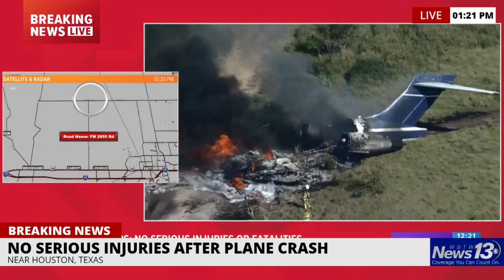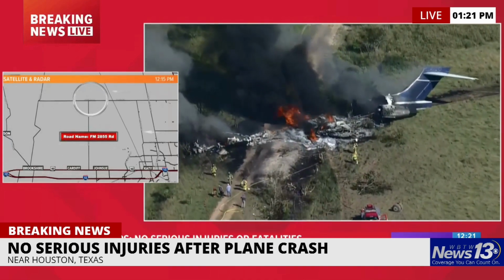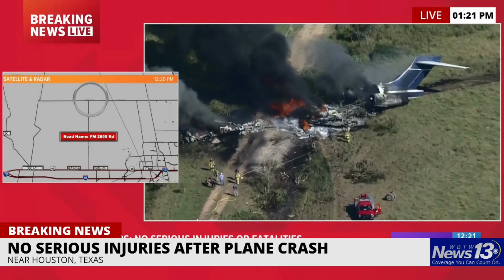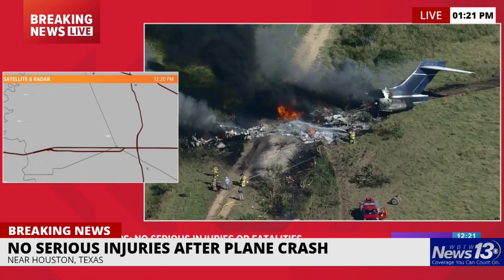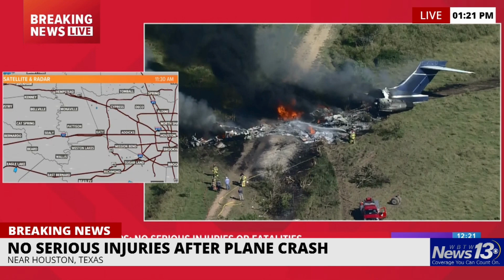We did have some cloud cover early, but that broke apart so quickly. So look, really the impacts here, we're talking weather conditions impacting the smoke and where that smoke is traveling. So that was really good news with the fire crews on ground level as far as how calm our winds are. So I'm going to give you a little perspective with this map here. I'm going to take this off the actual location and broaden out the scope so you can see, even if you're in the surrounding areas. We're talking about on the cusp between Harris County and Waller County.